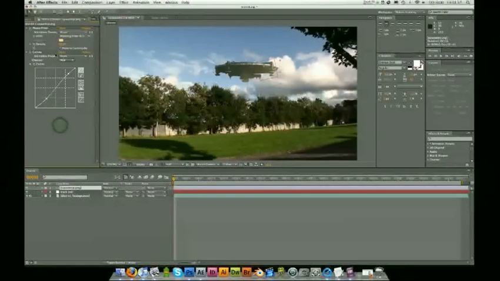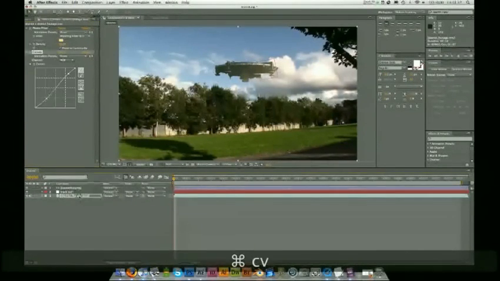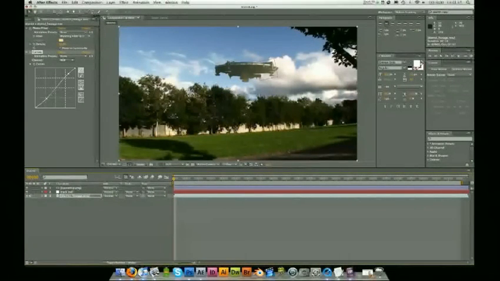And the reason you might ask why I'm doing curves separately on each is because I don't want to do just an adjustment layer, which then affects everything underneath it. I want to have a little more control of the two layers just to get them to match up correctly. So maybe this doesn't need the blacks punched out as much. Maybe it just needs a little bit of white. Okay, it's looking a bit better.